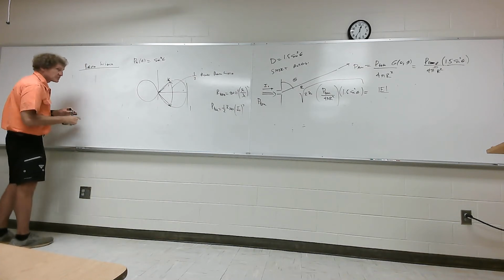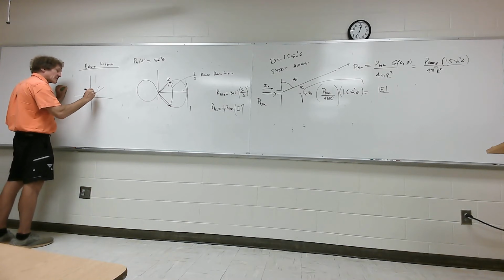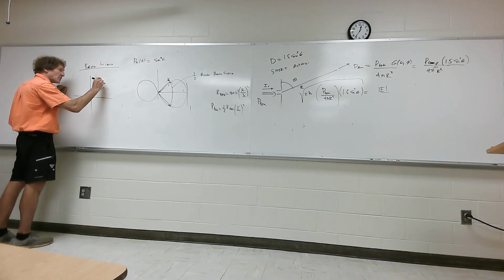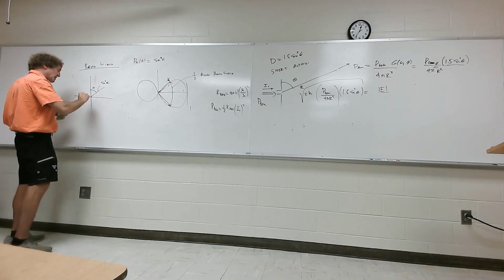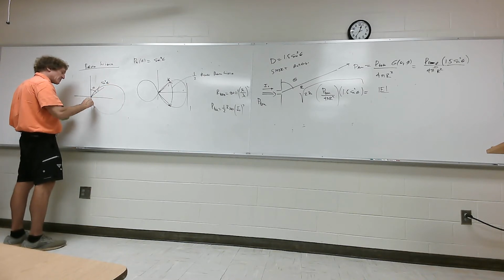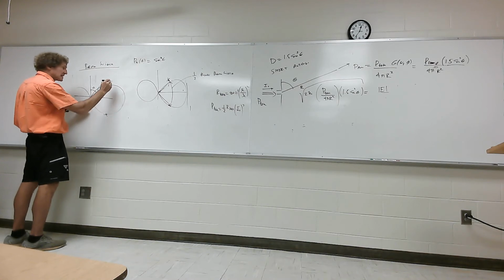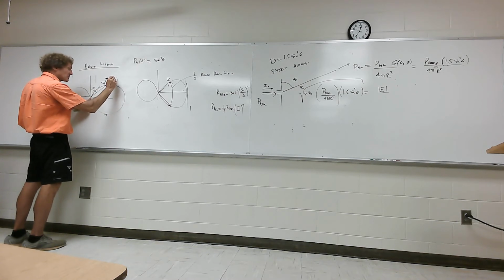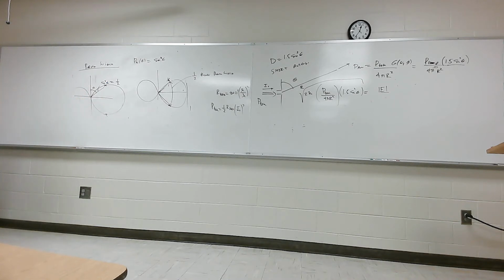So I told you that this line here was proportional to sine squared of theta, right? Remember? So if you look at this, basically this thing's doing this kind of deal, right? So if I want the half power beam width right here and here, I could set sine squared of theta equal to 1/2, right? That's sine of what? 1/√2, right?